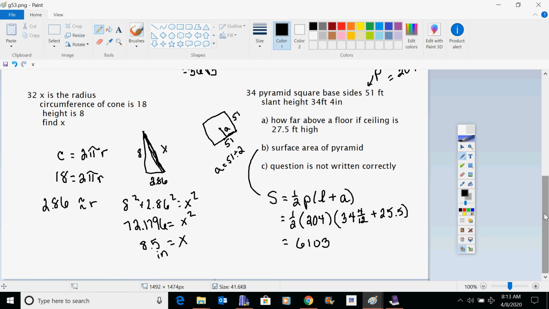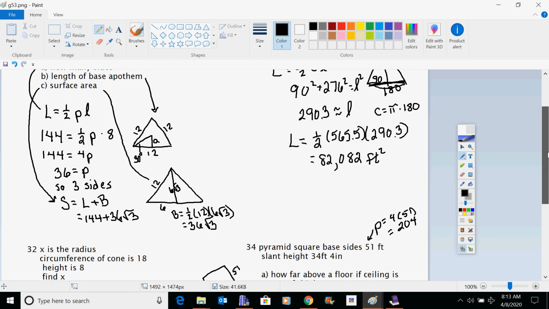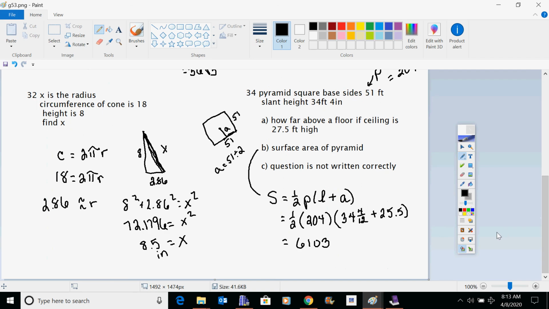I looked at the next question, and quite honestly, the way that the picture looks is no way going to work with the information given in the problem. So since it was so deceiving, and if I tell you to look at the picture and the visual, it does not match up with the question the way it should, I'm just going to choose to focus on part B here on that problem. So we've got our surface area found, and that's all we really need to do with that one.